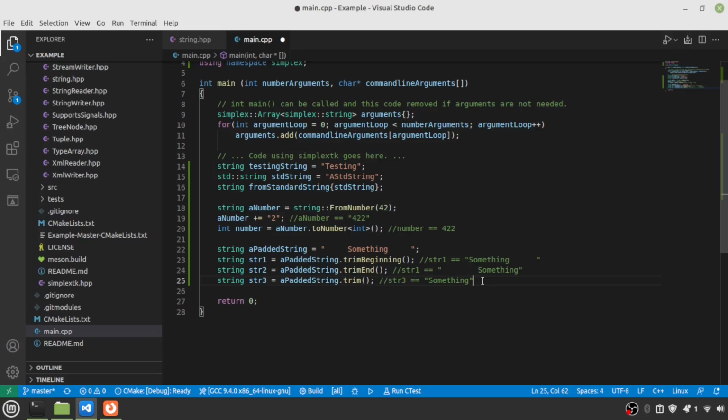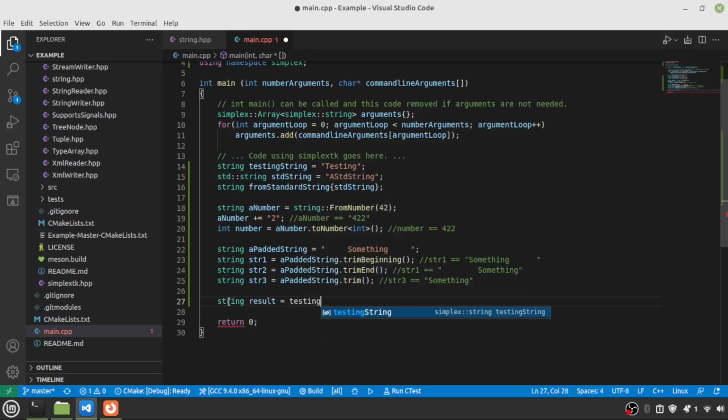So if we were to look at, let's say, testing a standard string, and this is from standard string, so I can work with these two. I could have a result. We could just really mess with this.